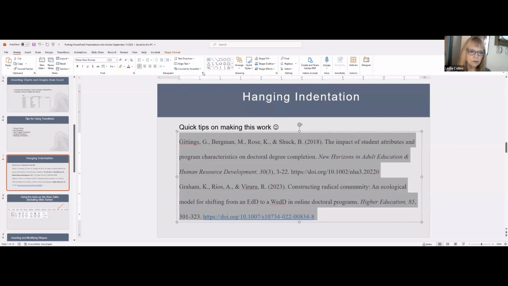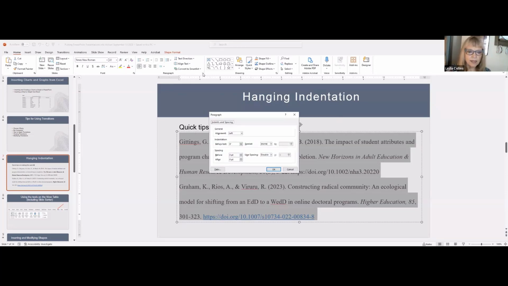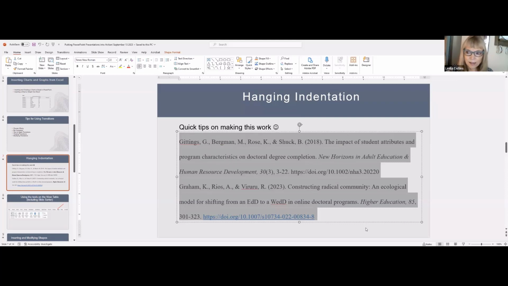The next thing we'll do is go to paragraph. And in paragraph, and again, if you need to expand your screen while you're doing that, please do so. You want to take a look at indents and spacing. We're going to look at indentation. And it says before text, special, that says none, and by. So we always go into Word and we go, yay, this is going to work. I know it. Then you click on hanging. But then when you click on it, it doesn't work. It's like, what? Make this stop.